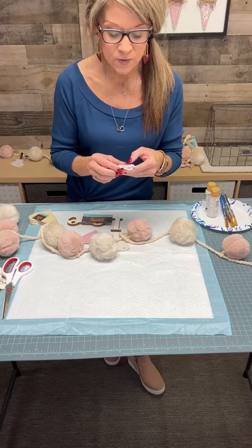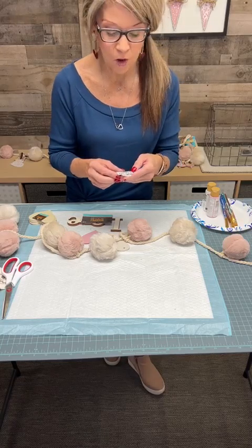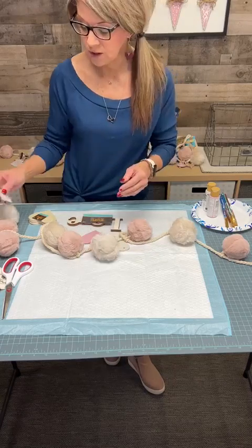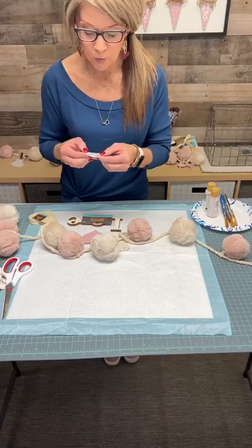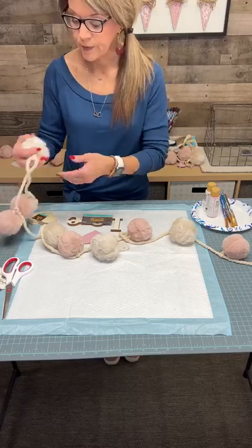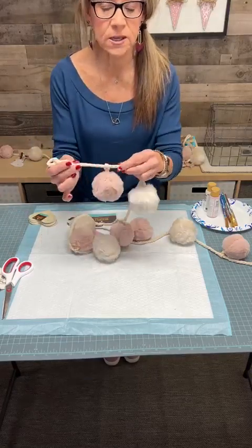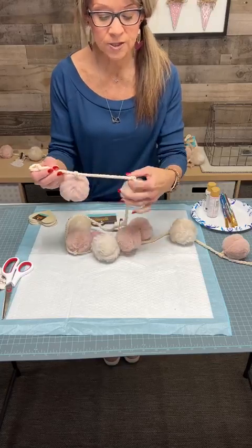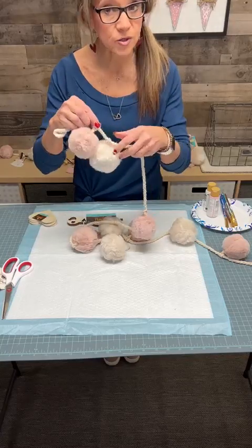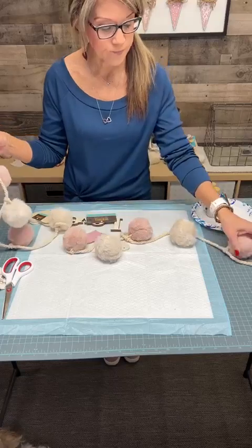The number on this one is HL9181204, and it was $17.99 for this garland. It is one piece and it's 68 inches long. So it's super cute. It's already done for you. It's got the knots, and these are actually slidable, so if you would like to bundle your little pom-poms closer together, you are more than welcome to do that in our little craft that we're doing.